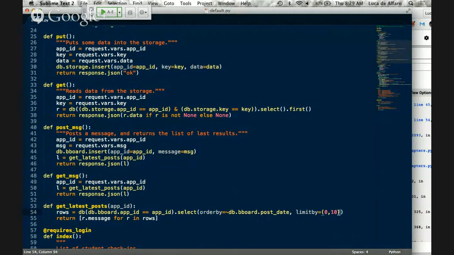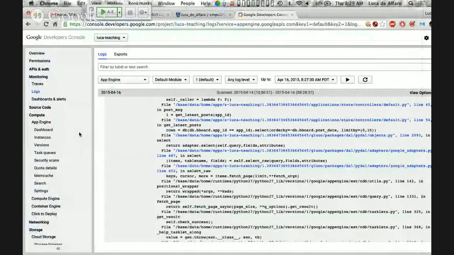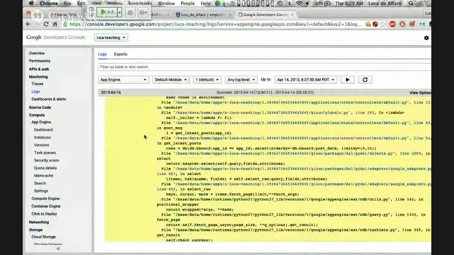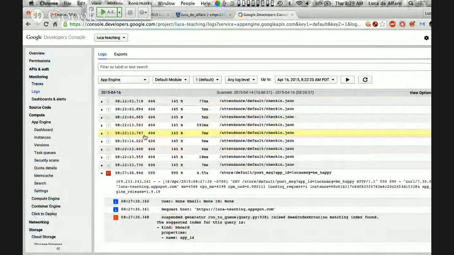Let me simplify this a moment. Okay, the basic technique in software. What did I call? I called post message.